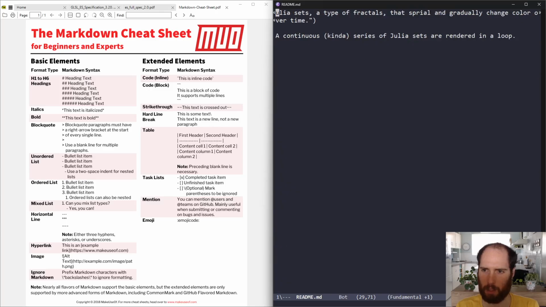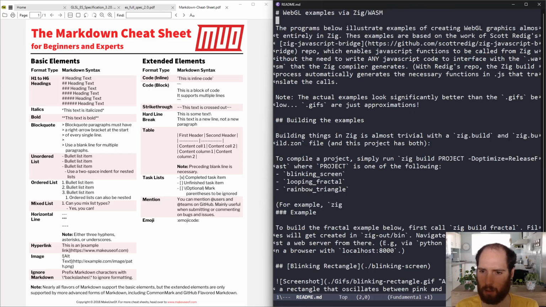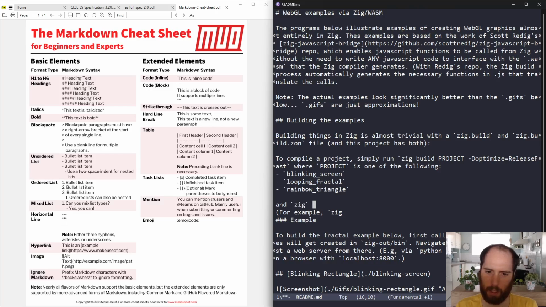Well, so do we mention the Zig compiler version at all? And Zig is the Zig 0.13.0 compiler.